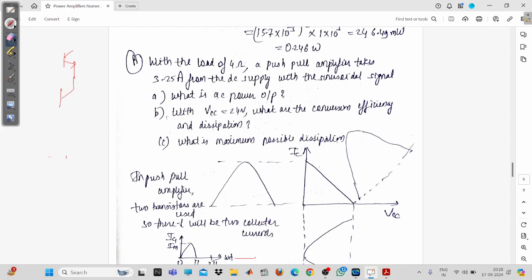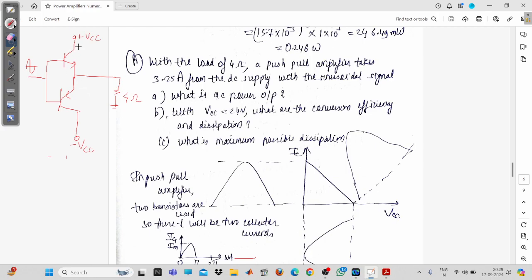Next is the PNP transistor. This one is connected to the minus VCC, and this is plus VCC. Then you can see the bases are common to both, because we will have to apply the AC input to this, and this is the load resistance. So load resistance is given as 4 ohm. The NPN is going to amplify the positive half of the input signal, and PNP is going to amplify the negative half of the input signal.